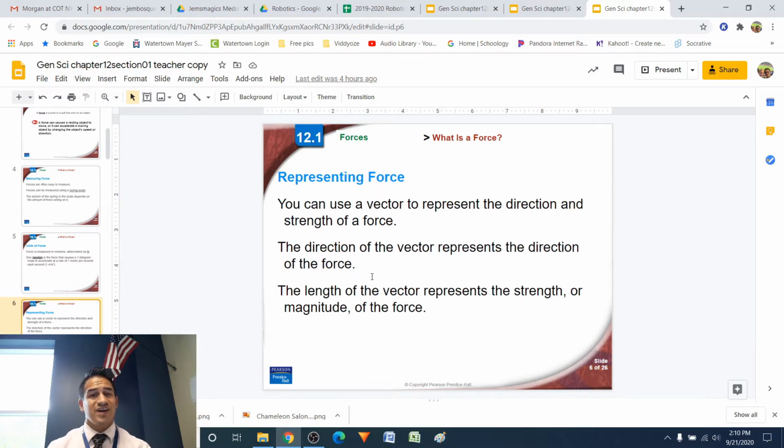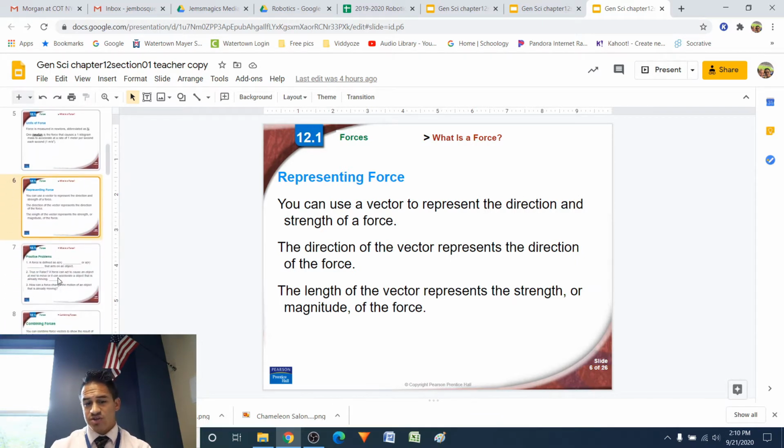Now, forces are vectors. Okay, now we've learned about vectors in previous chapters with displacement and velocity and acceleration, and now we're bringing vectors back again. So forces are a vector. They can be represented by an arrow. The longer the arrow is, the larger the force. The smaller the arrow, the smaller the force. And because it's a vector, there's also a direction component. So it matters which direction the force is being applied in, okay? So all the vector math that we've done so far up to this point, we are going to continue to do, okay? Vector addition, all that stuff.